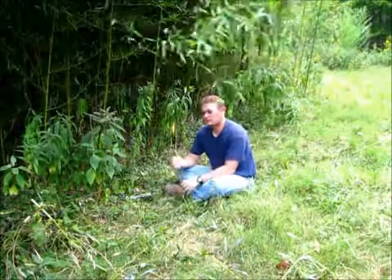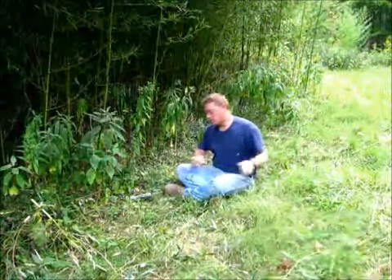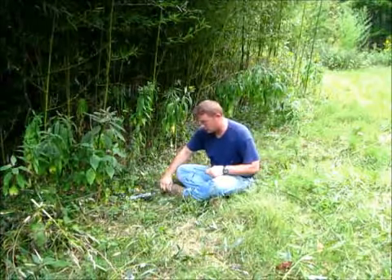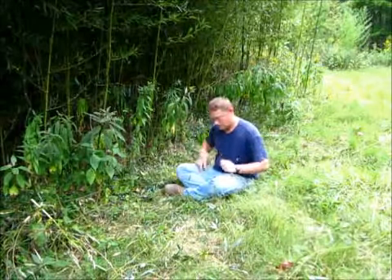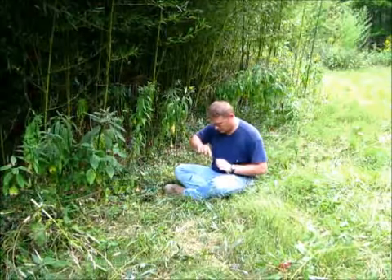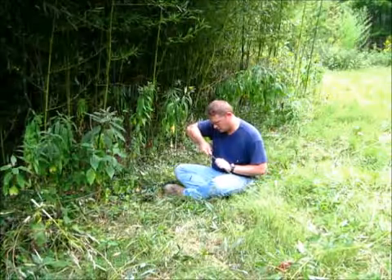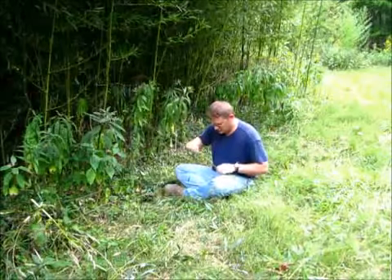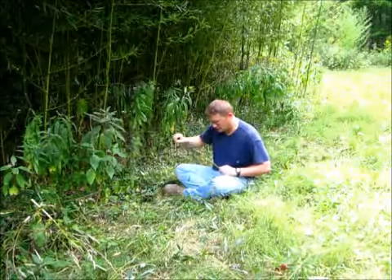Now after you get your small one, you would want to cut right there underneath the node, or behind the node, and then you'd want to clean it out using one of the limbs. You would take your pocket knife or your other knife and clean out the node so it'd be hollow. Then you would take your stick and just stick it down in there and clean out any debris that's left down in there.